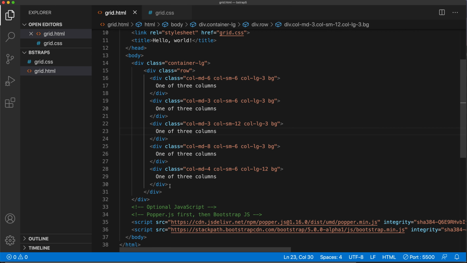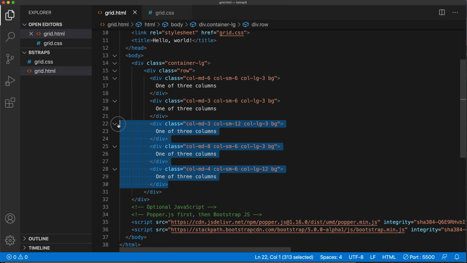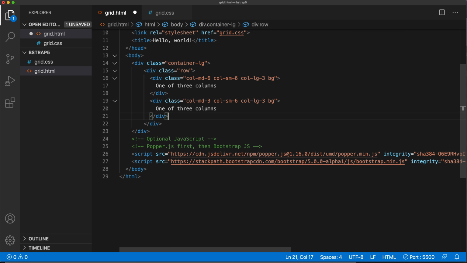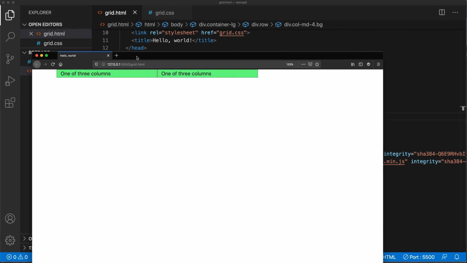So once in a while you have a row that, let's say, has just 2 columns in it. And you decide what you're going to do. I'm just going to simplify this. Let's just work with a medium size only. And let's just change this, instead of 6 and 6, let's just take it to like 4 and 4. So 4 and 4 doesn't make up 12. And that's pretty much what we're going to get. We got this first 2, and then the third one is empty.